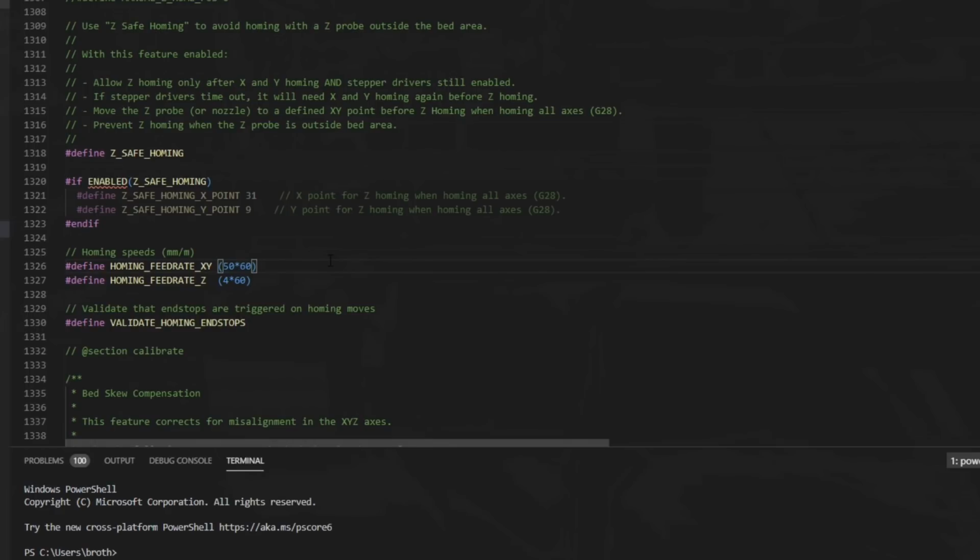Now, that's really all we need to do to get a generic bed leveling sequence set up in Marlin. But here in Configuration.h, there used to be settings where you could select specific points where you'd like to probe. I do have specific locations on this bed that I would like to probe. There are specific spots on a Mark 42 that I need to hit. And those settings aren't in Configuration.h anymore. They're in Configuration_adv.h, and they work just a little bit differently nowadays.